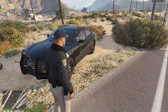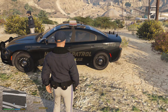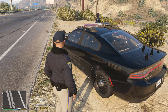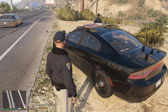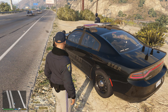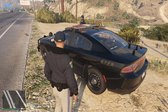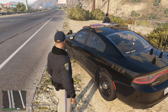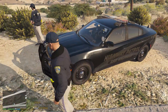Speaking of really cool ones, check out this Dodge Charger. 2018 Dodge Charger, it's by Ripple — it is a San Andreas Highway Patrol pack. What I did was I took a livery from another pack and basically put it on this particular vehicle here. This turned out really nice. This is probably one of my favorite actual highway patrol units of all time. It is by Ripple, and I'll show you the inside of the vehicle in a minute. This thing is phenomenal.